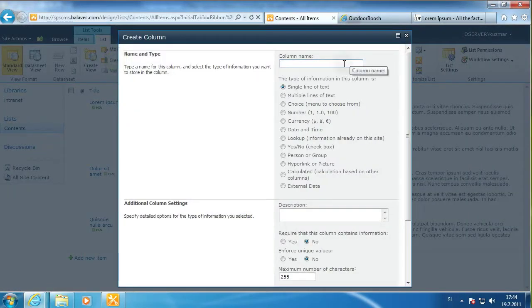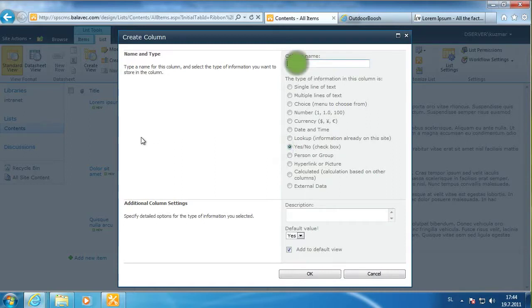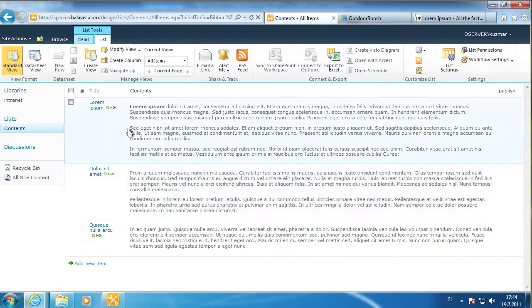I meant columns. Let's create a column called yes or no, and let's name it publish. Default should be to no. Okay.